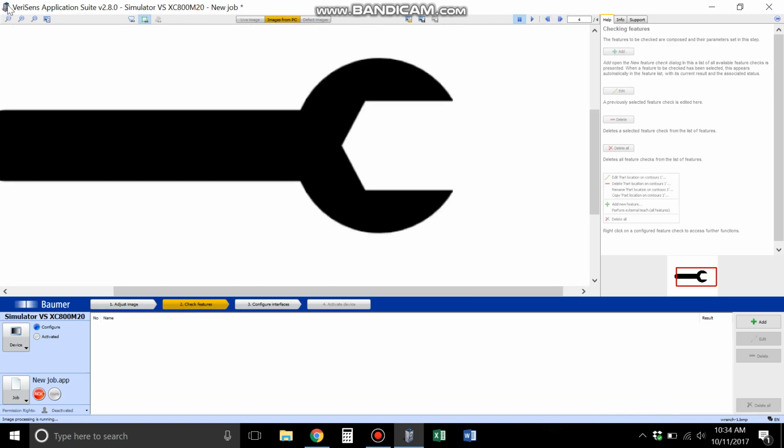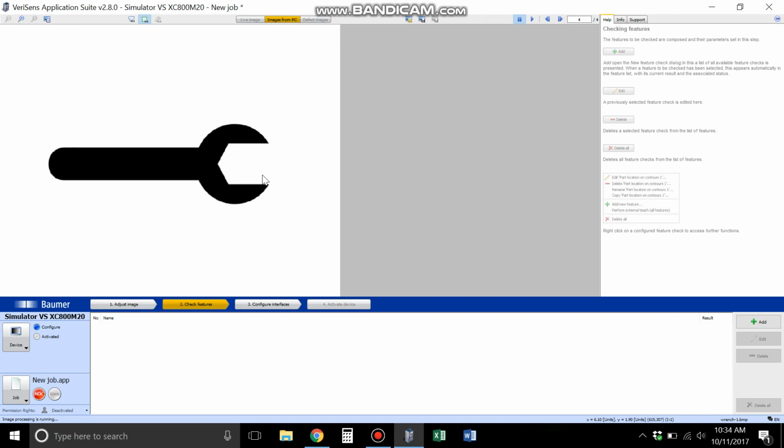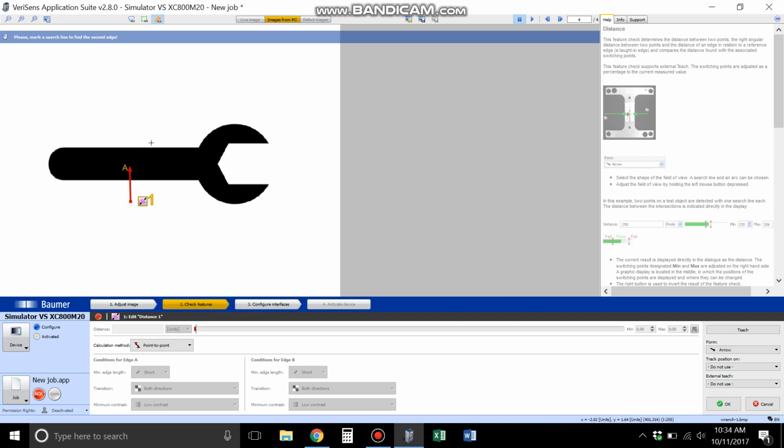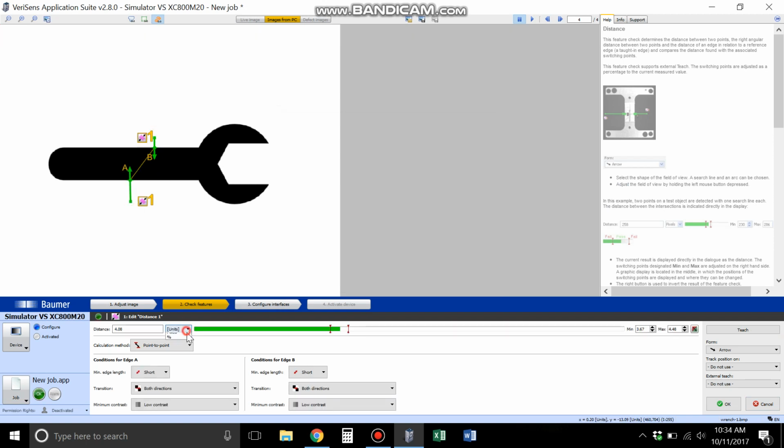Let's go back to our wrench image, zoom out, and do that same exact distance tool like we were doing before. This time you're going to see a third option called units. Let's go to the rectangular distance. It's telling us that the distance from this edge down here to this edge up here, which before was 85 pixels across, is 3.25 units based on those coordinates that we trained in.